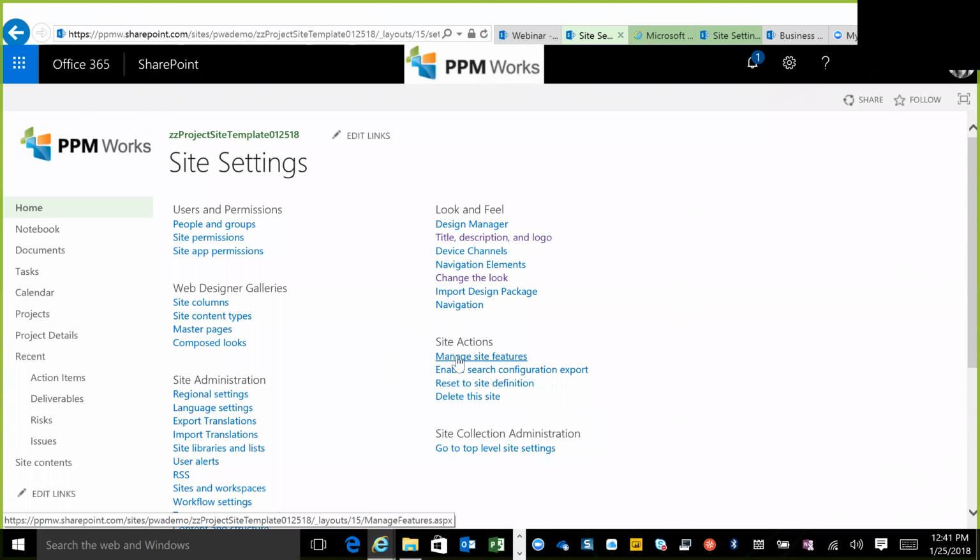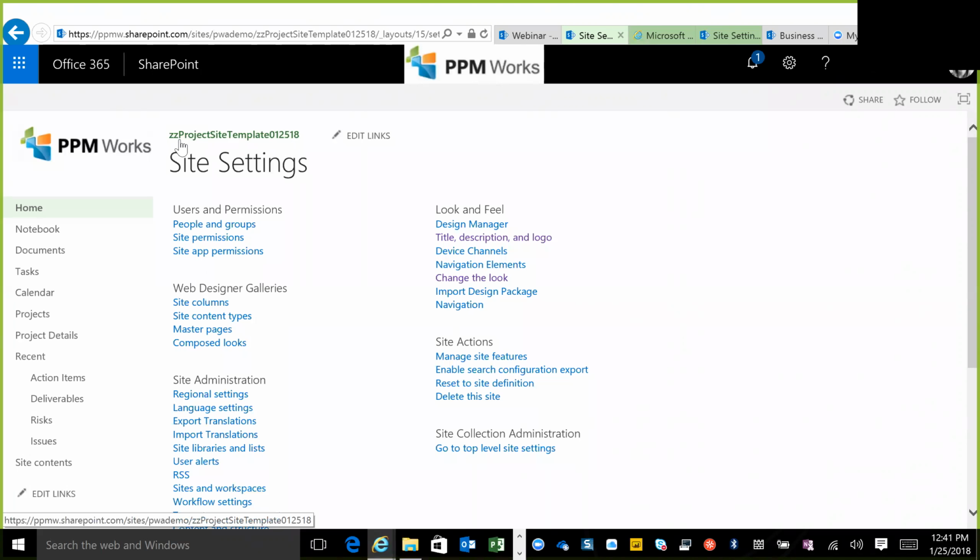But what we would see here under site actions, right over here, just above delete the site, would say save site as a template. All right, so it would be right here, and you would click on it, and then it'll give you the opportunity to name the template. I would stick with the naming convention that I've done here. You don't need the Z's in it. I only did this because when I create this project, I can delete the project, but leave the project site out there. So if I want to make some additional changes to this, I don't have to start from a blank site. I can start from an existing template and then make some changes.